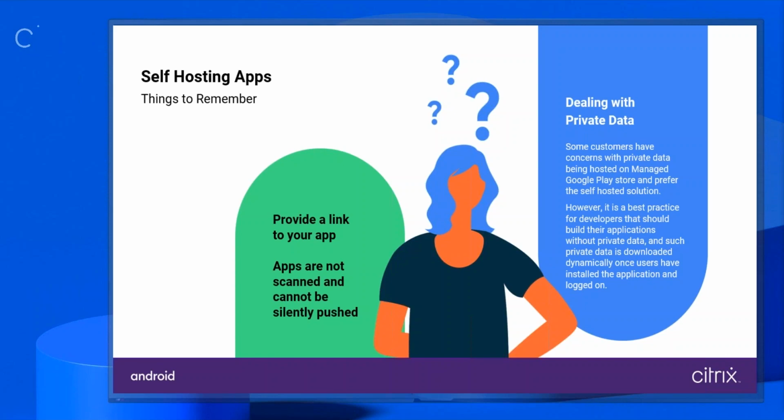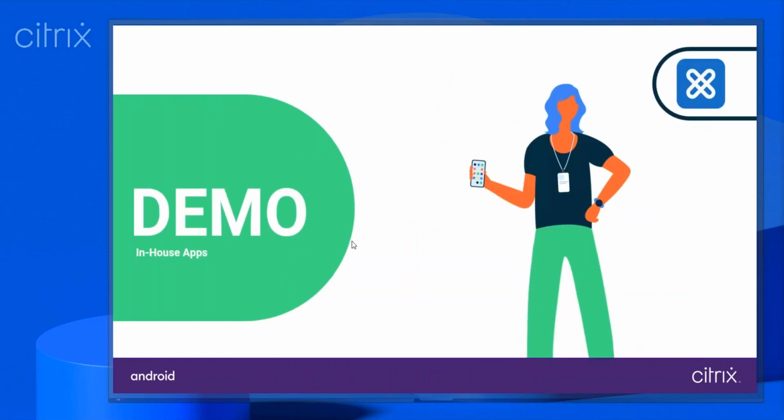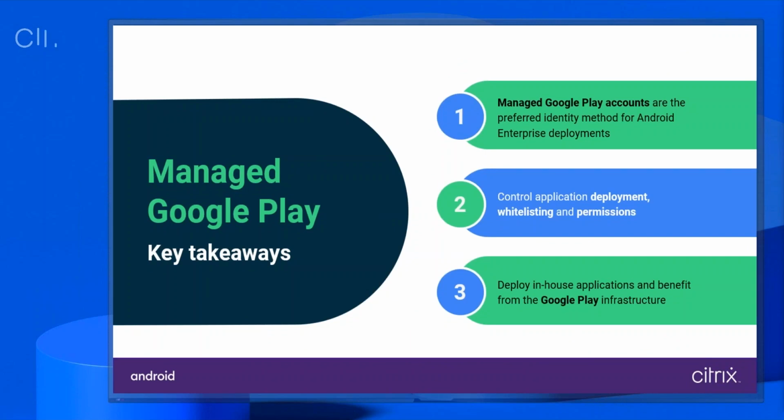So you really need to instruct your end users, hey, go to the Managed Google Play Store, go to this category, download that application, right? It seems that not everybody is able to do that. So again, there should be a good reason why you want to self-host the apps. Some of the customers are concerned that if they upload the application to Google, we might take their data. But if you use this mechanism, we don't take your data. There are some pros and cons to the way you can manage this application, which you're now aware of and can at least consider.